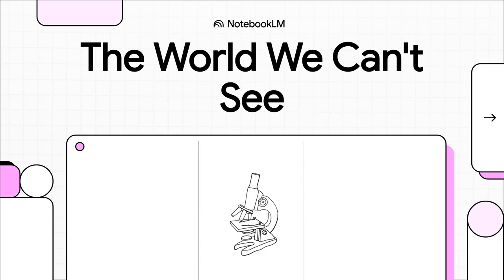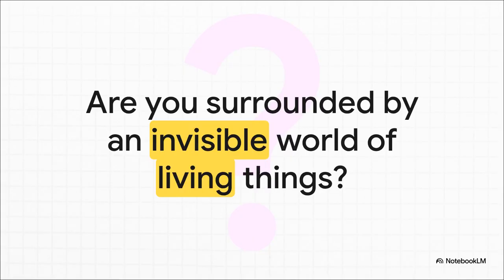All right, welcome everyone. Today we're going to go on a really cool journey. We're going to uncover a hidden world. And get this, it's a world that's all around you, it's on you, it's even inside you, but you can't see it at all. So, let me ask you something right off the bat. Did you know that you're never, ever truly alone? I mean, right now, as you're listening to this, there are probably millions of living things in the room with you. And you can't see a single one of them.